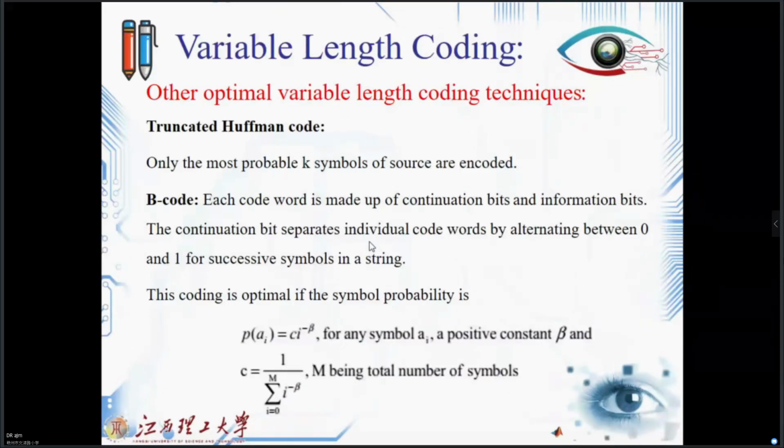There is also B code, in which each code word is made up of continuation bits and information bits. The continuation bits separate individual code words by alternating between 0 and 1 for successive symbols in the string. This coding is optimal if the symbol probabilities have the relation that we give here.